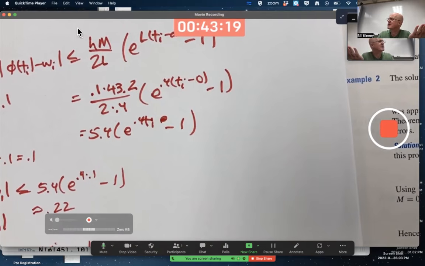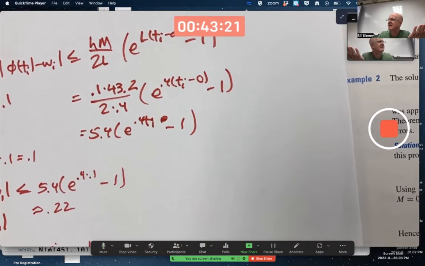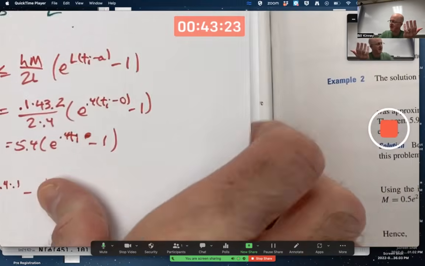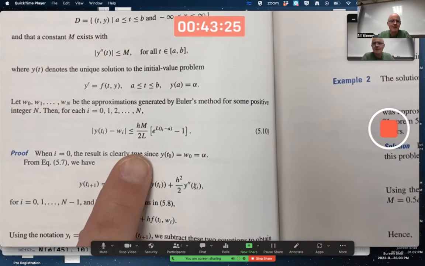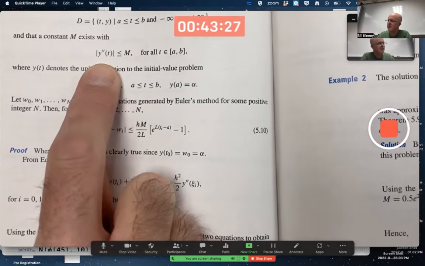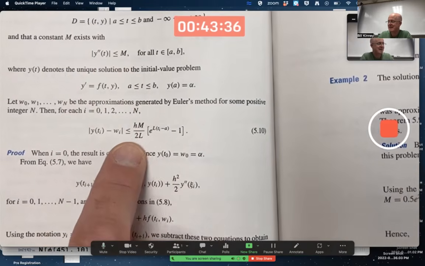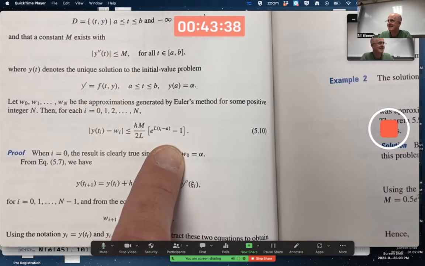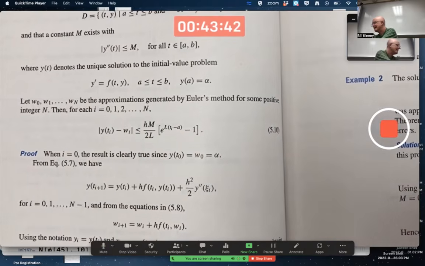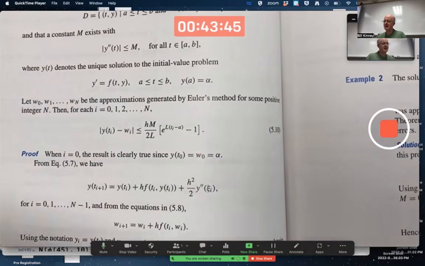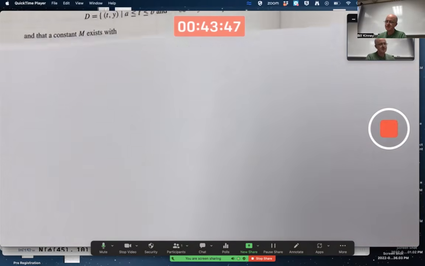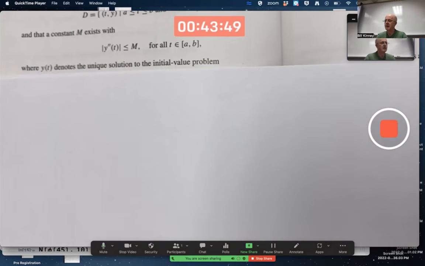But what if we didn't know the true solution? Is it possible to use this error bound theorem even if we don't know what y double prime is, because we don't know what y is? Yes, though I will tell you, if you do, typically the bound is even worse. How? It's related to the derivation we did last time for this Euler second order method.